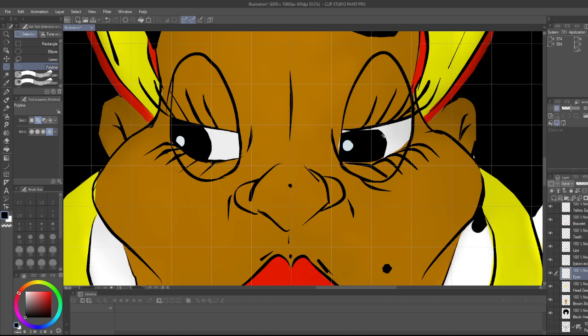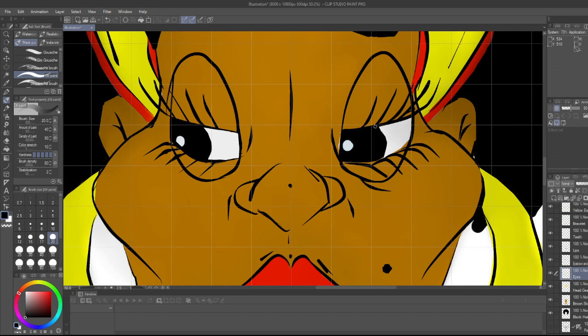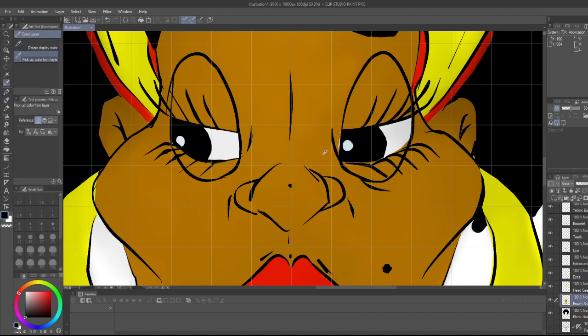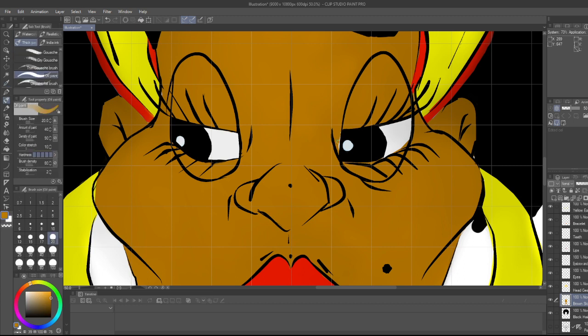This is eye here. All black. A bit more round, a bit rounder. So that's fine. Back to skin. Cover that place up, because white from the eyes is affecting it.